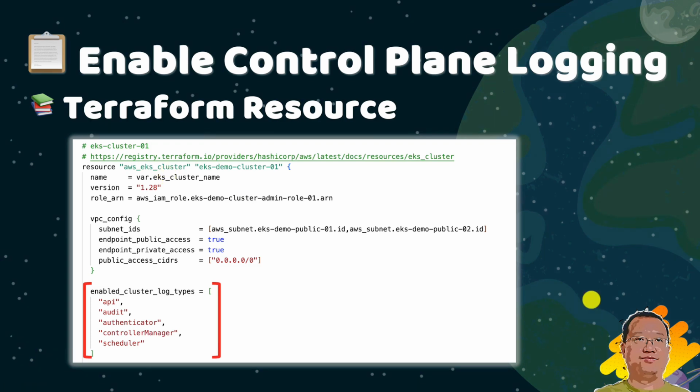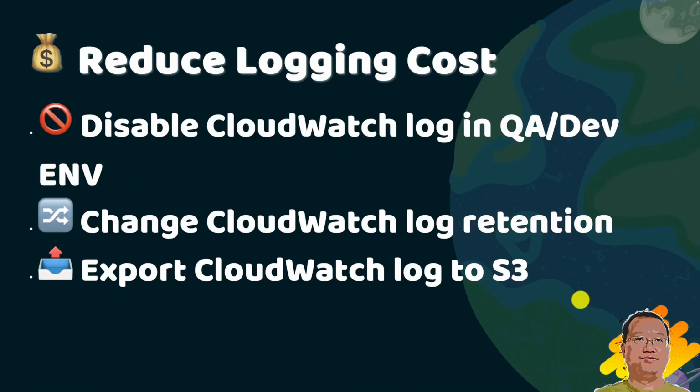Is this logging free? The answer is no, but I'll show you how to reduce the log costs. Logging isn't free, but there are ways to keep costs down. Only enable logging when you need to debug something. Usually, we turn off the logs in QA and dev environments. In production, keep logs for a set time, like 7 days, and then archive them to save money. I'll show you how to set up the retention period in our hands-on demo.